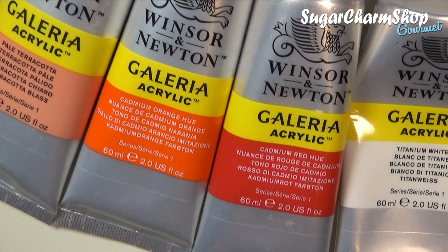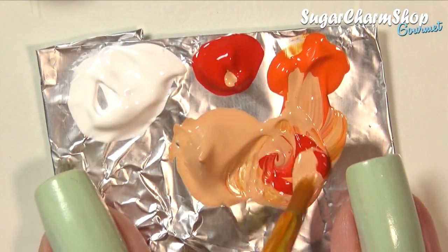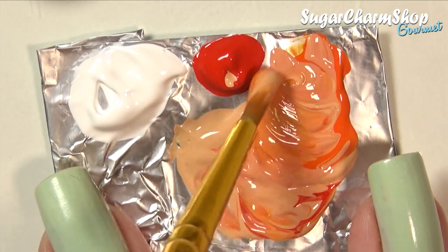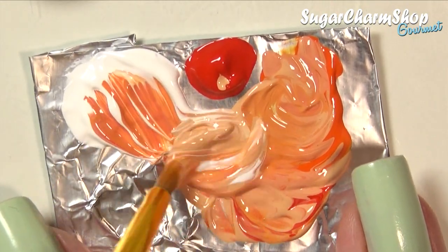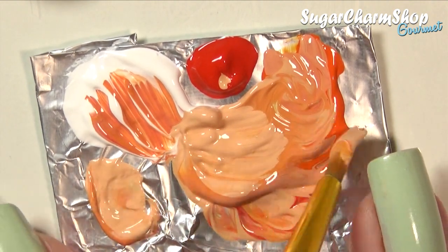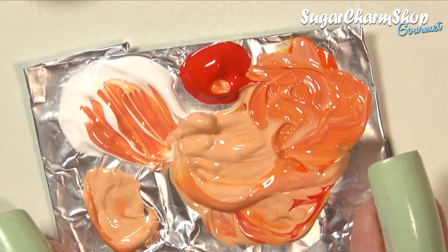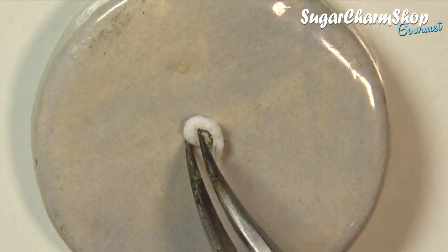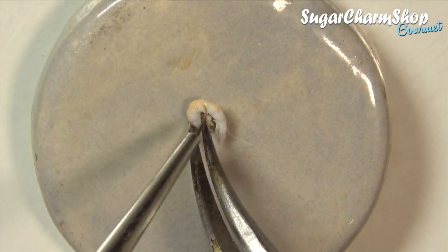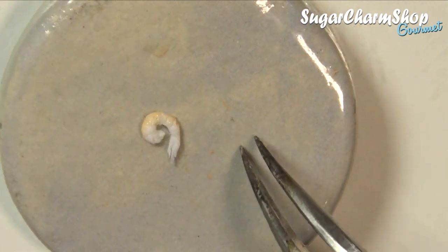After pre-baking, I mixed up some paint to create the two basic shades I used for the shading. I first went in with the lighter shade and used this to basically blush the back of the shrimp, and I then used the darker shade to create some more fine detail, as well as paint the tail. You want to make sure to water down the paint so it's not as thick and opaque as it usually would be.